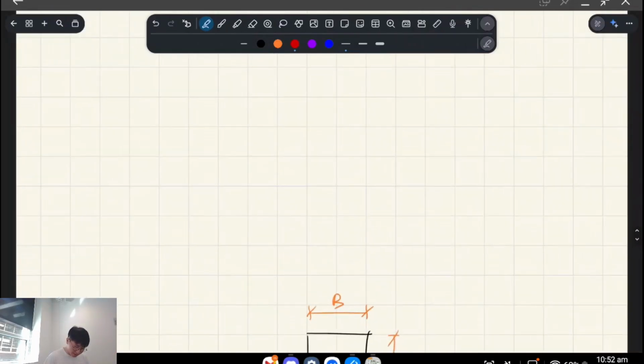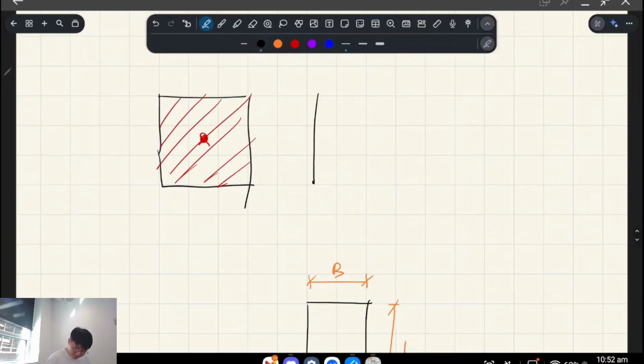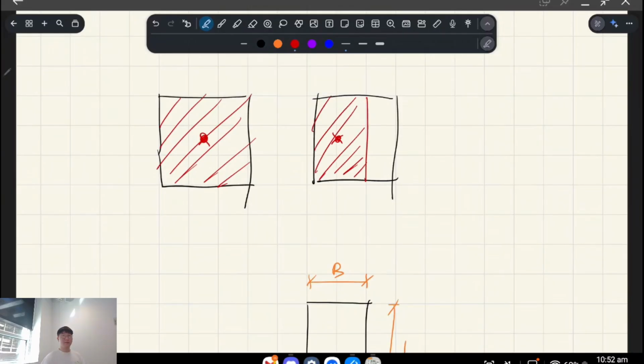It makes more sense on a square. So if we're looking at a pad footing top down, that's our column load going onto our pad. The effective area is the whole thing. But if the load's applied over here, this is our effective area. That's what we're saying using our B dash calculations: less of the area is useful for giving us bearing capacity.